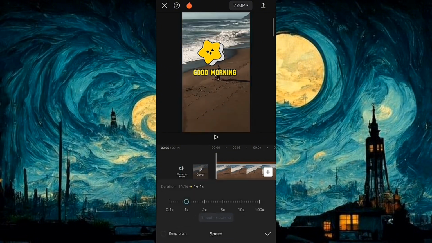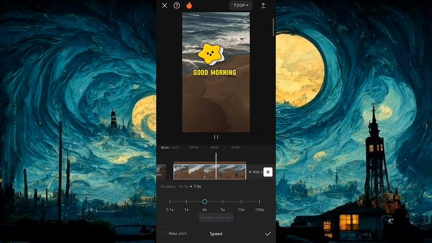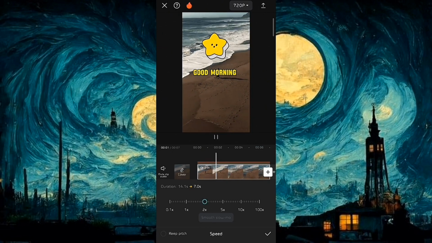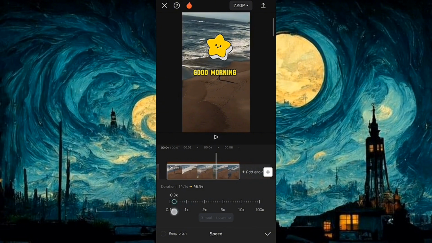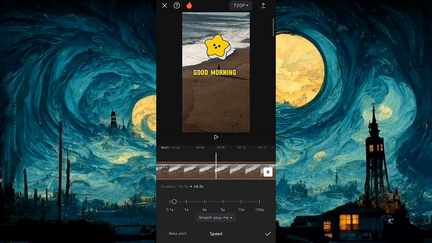Now, let's talk about a function that is also very important here within the video editor. By clicking on the video, you have the option to change the speed of the video. You can either make the video slower or make the video faster. You can speed it up to a maximum of 100 times the original speed of the video, which ends up being a very interesting tool for a cell phone application. Only professional editors have all these options that CapCut has.